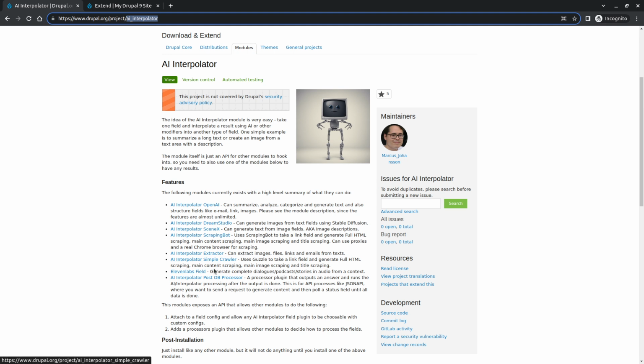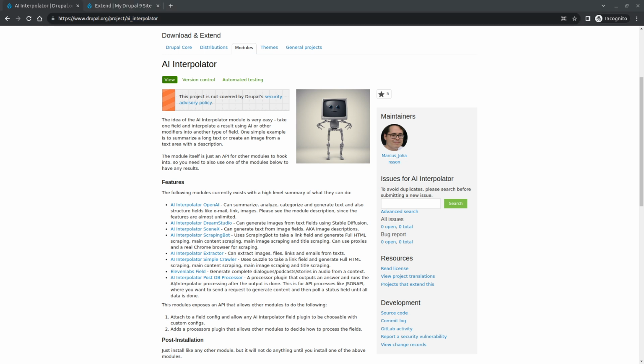11 Labs field is another field I actually created. So that's a structured field where you can auto-generate audio from text. But this can, of course, then auto-generate the whole dialogue. So you could even do something. I have this article that we added here, and I want you to create two people discussing the article and just the content in the article, and it can actually do this.